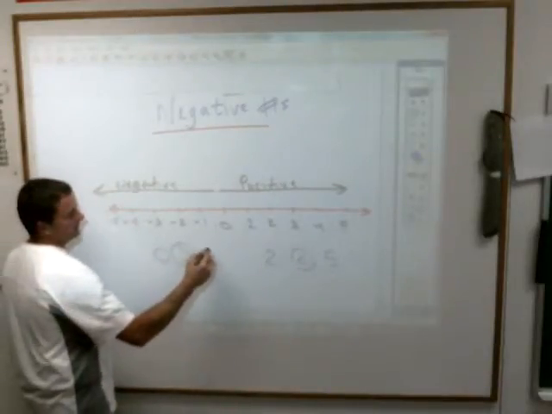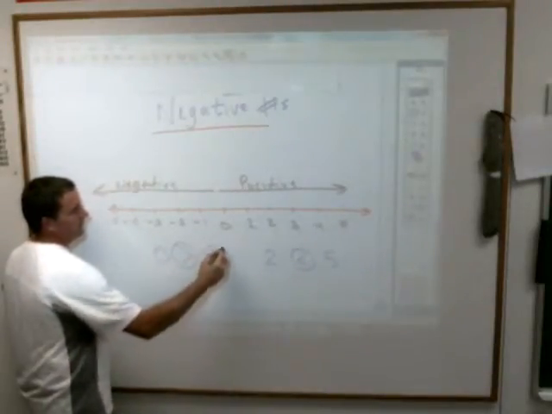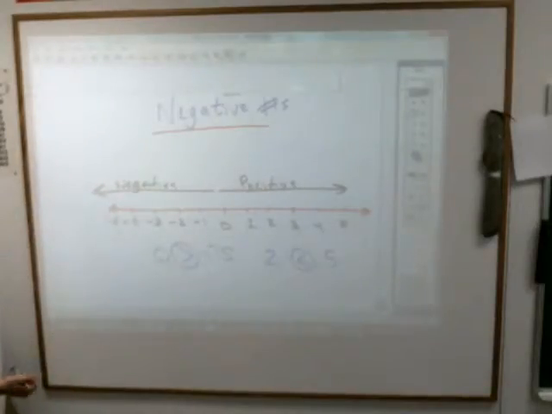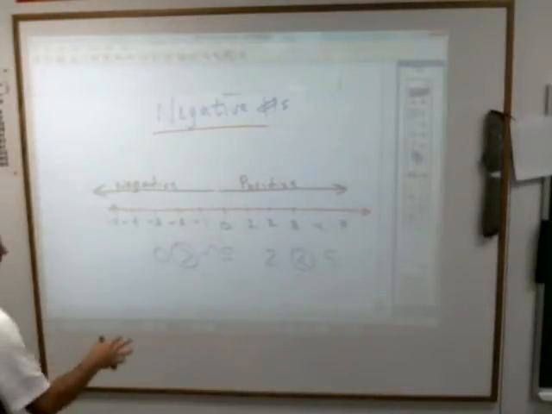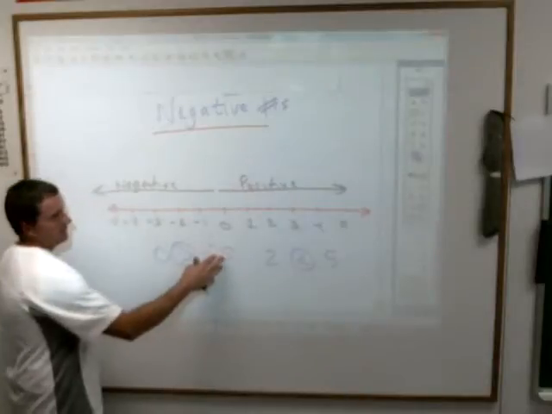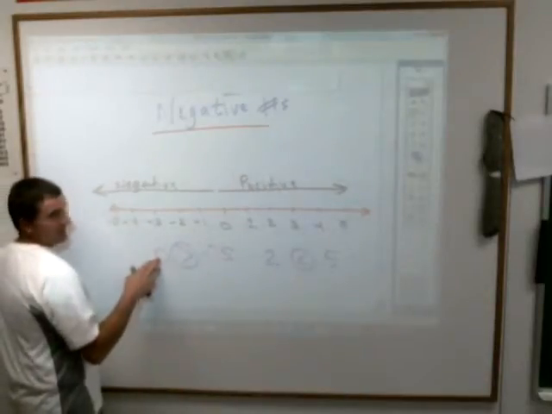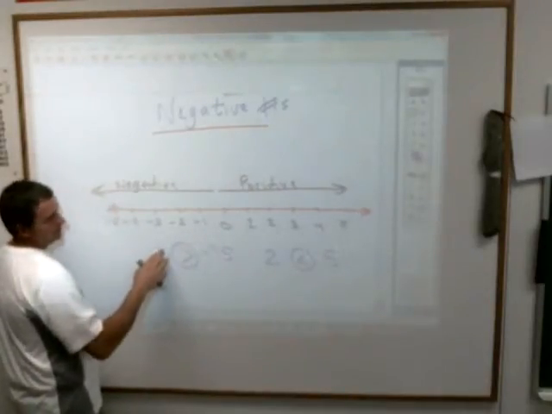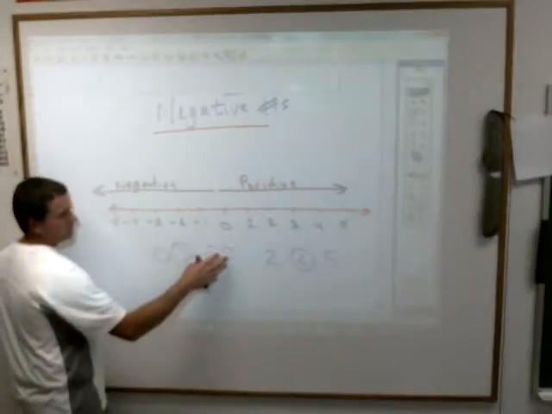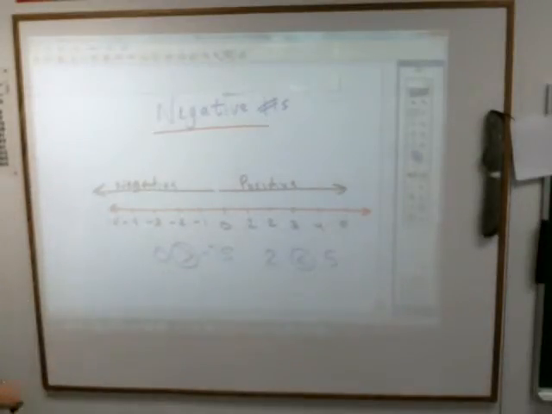You could write -75. 0 is bigger than that number because -75 would fall way, way over here. 0 is to the right of that. It's a little like thinking about money. Negative numbers are like money you owe. If you owe somebody $75, that's really bad compared to not owing them anything. So you have more money if you have $0 than if you owe somebody $75. And that kind of helps think about that.